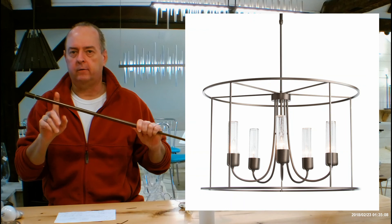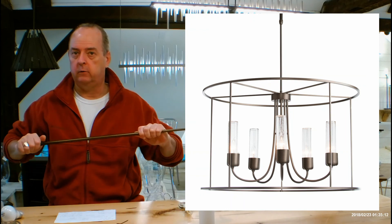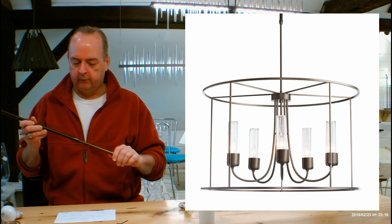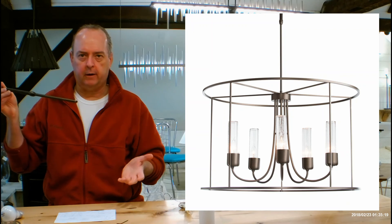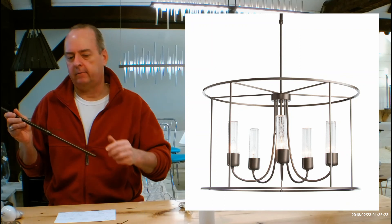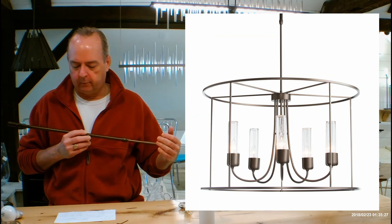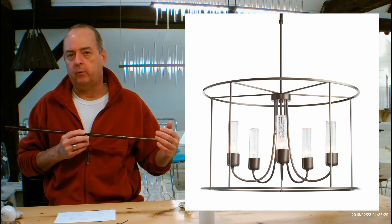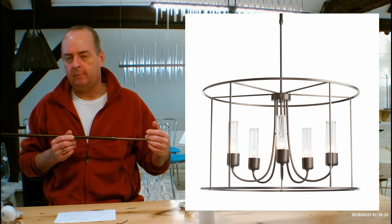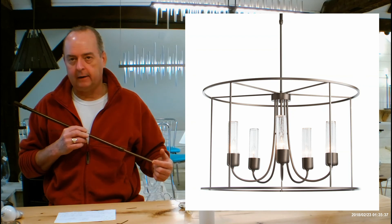There are going to be three different versions of this and it's really important to order the one that's right for you. Do not hesitate to contact me on that. When you add the rods and the body of the fixture together, now we get what's called overall height, and that includes the canopy and the ceiling — so it's really ceiling to the bottom of the fixture. The short is going to be 31.9 to 39.8 inches. The standard is going to be 37.1 to 48.8. And the long is going to be 48.2 to 60.8.